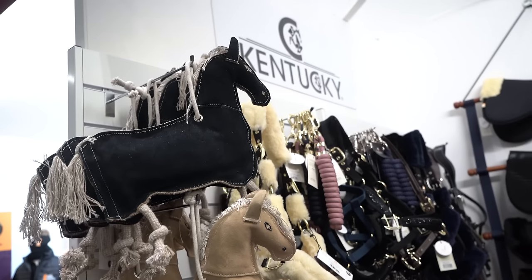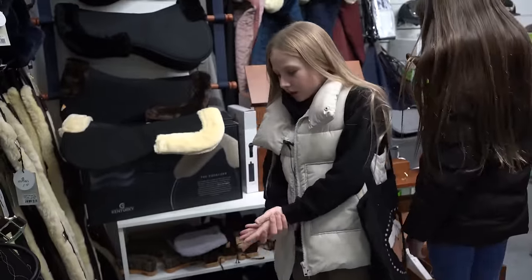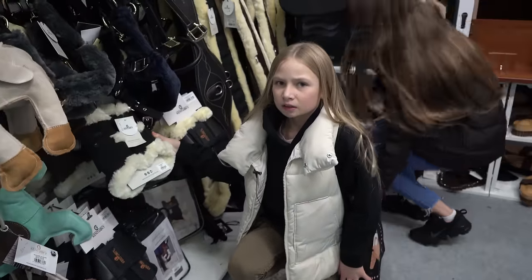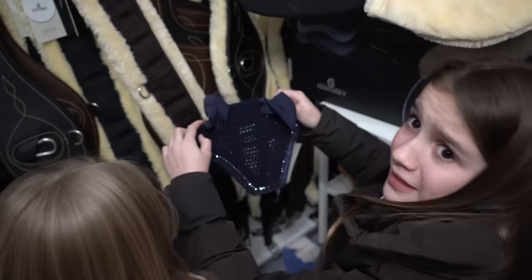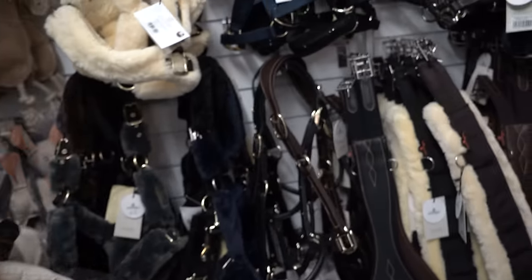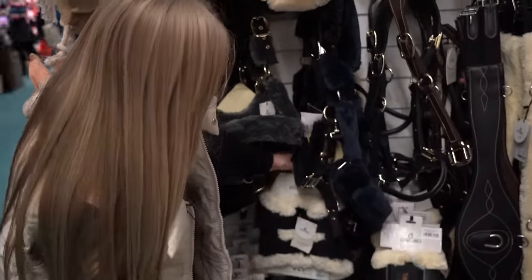I need to get Popcorn some really nice black or white boots, because I've got loads of matchy sets but no boots to match them with. Do you reckon they'll do these in white? In a white pony? Harlow, look at that. We don't want white ones, though. That would actually fit Fifi. Oh, that's so cute. That's tiny. Look at the ears. It'll probably be too big for Buzz, though. This hair collar's nice. Look at this black one. I wouldn't wear those because I'd be afraid they'd get too dirty. I am quite obsessed with these black Russian boots.